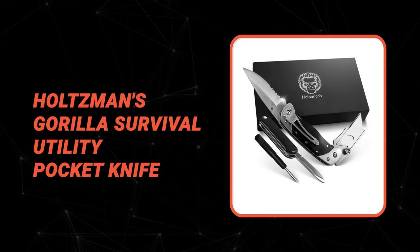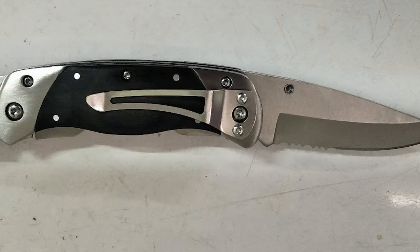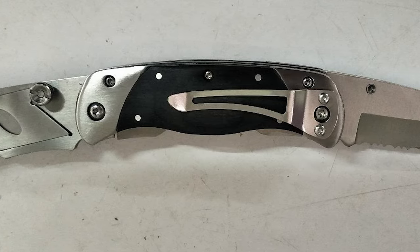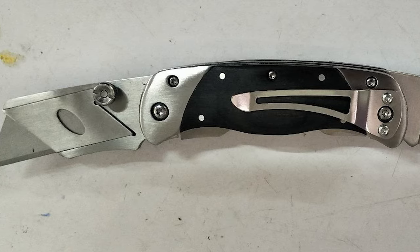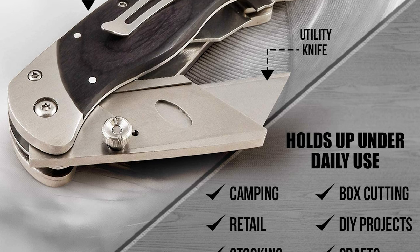Number 3. Holtzman's Gorilla Survival Utility Pocket Knife. If you are sick and tired of all those cheaply made folding pocket knives or flimsy box cutters that fall apart after a few uses, then this is your lucky day. Now you don't have to settle for anything less than absolute perfection with the Holtzman's Gorilla Survival Utility Pocket Knife.